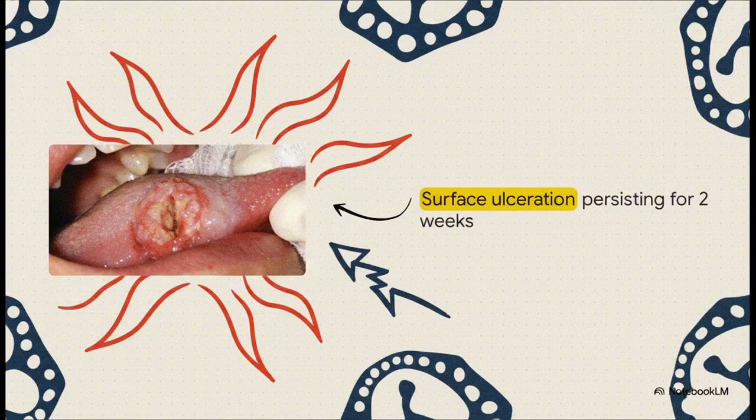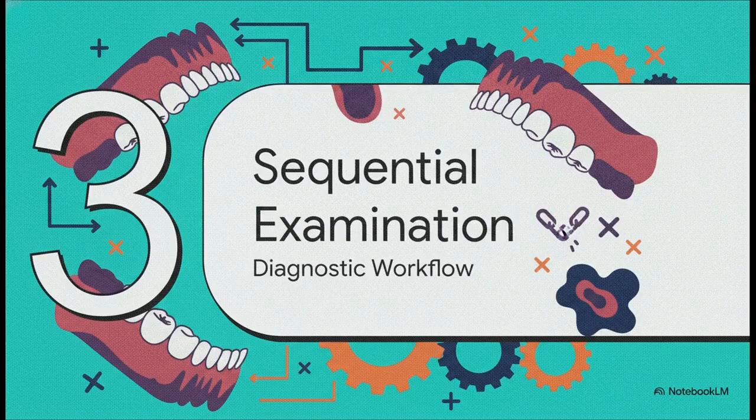And missing those early signs has a harsh clinical reality. Think about encountering a massive, aggressive surface ulceration on the tongue. Here is the absolute rule you must memorize. Any surface ulceration that does not respond to treatment for 2 weeks requires your immediate, heightened suspicion. If you see rolled edges or a necrotic floor and a patient comes to you saying, "Doc, this sore just won't go away," you do not, I repeat, do not just prescribe another week of mouthwash. You investigate immediately.